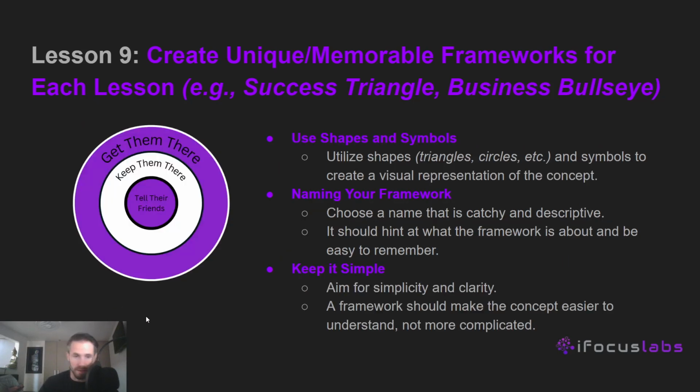So here's how you can do it. Like I mentioned before, here's something I made up. I just made it up, okay? But it's for a specific purpose. I call it the business builder bullseye, all right? The outer ring. I'm pointing like you can see it. The outer ring is step 1 of a business. First, you have to get them there, all right? Then you move to the next ring, which is a stronger business. You keep them there. And in the center, the strongest possible business model that you can have is having them tell their friends. The business builder bullseye.